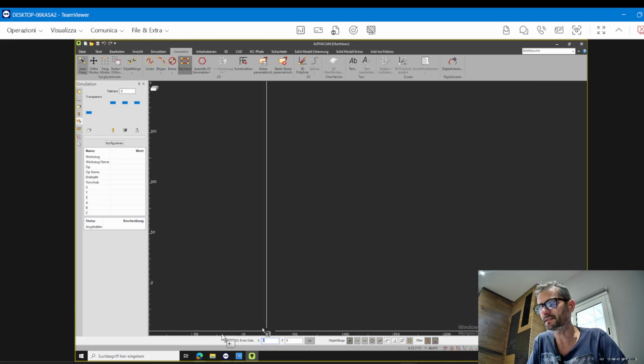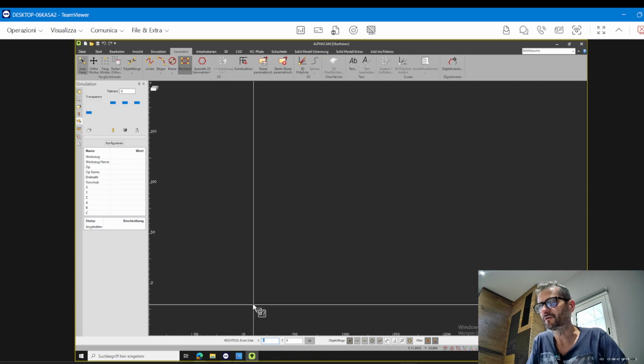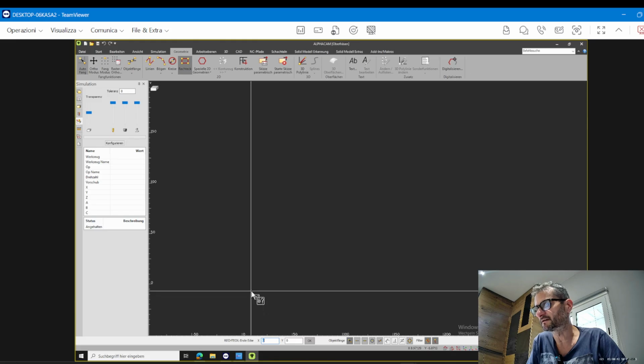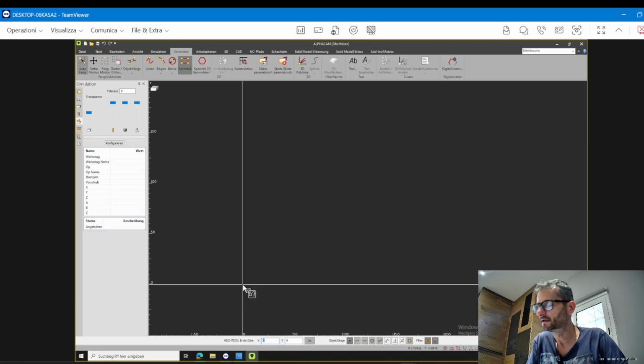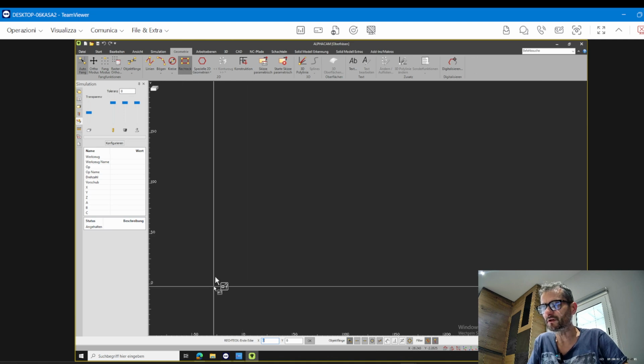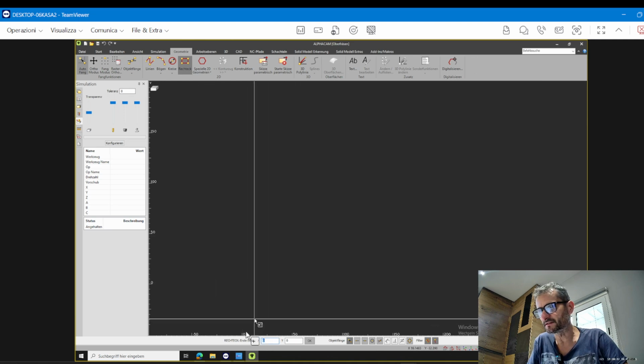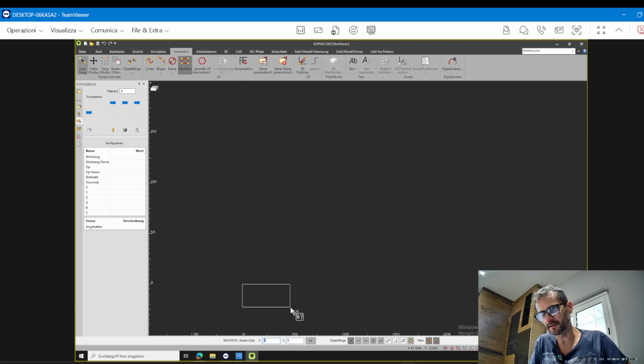For example, the software asks me for one corner of the rectangular, and the corner must be 0, 0, because 0, 0 is the same position as you have in the machine. So we draw normally 0, 0. You do not have to find a position, because it's just necessary to press enter and enter.